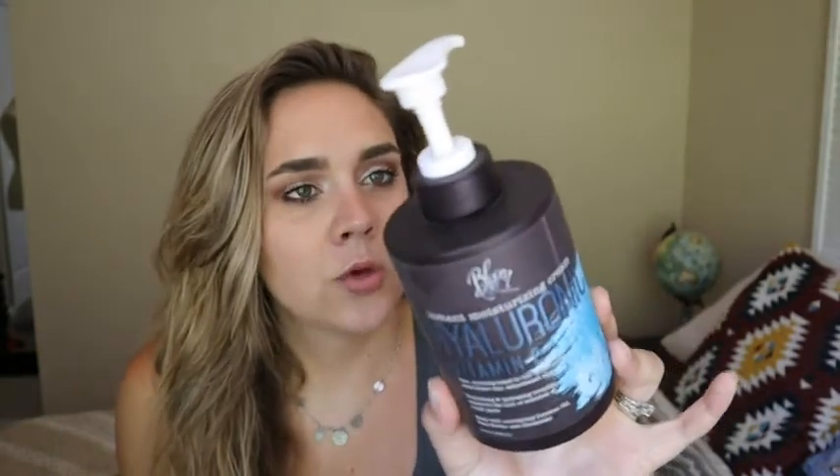This is Hyaluronic Vitamin E Instant Moisturizing Cream from my local grocery outlet, which is a great store. It's basically a bargain market, but we have a great health and organic aisle. My husband wanted some lotion he could actually use on his face. I read the ingredients and it has some really good stuff — it's a safe head-to-toe moisturizer, and he used it on his face as well as his whole body. The only downside is the packaging; there's stuff in there I can't get out. But it's pretty empty and it's not tested on animals. It's called the Bloom brand.